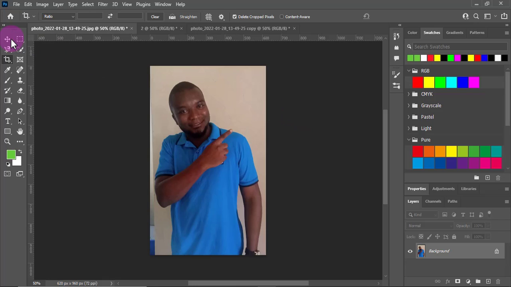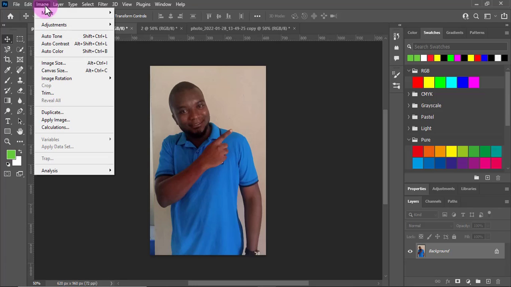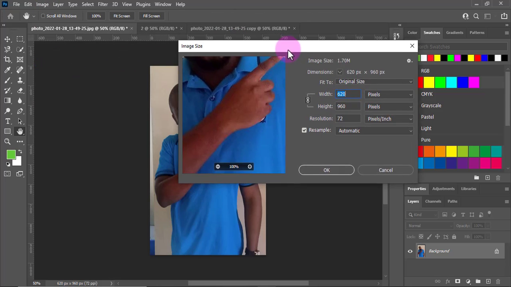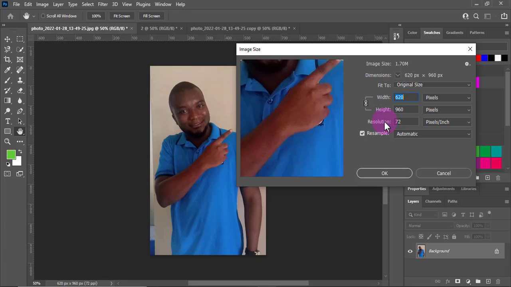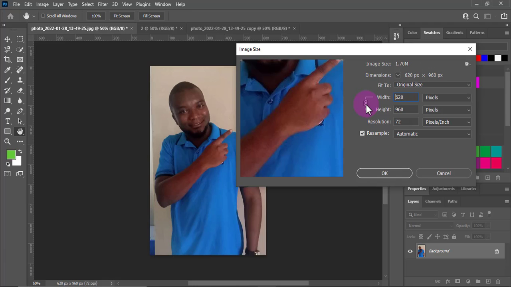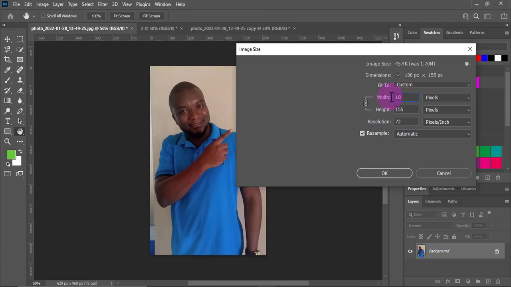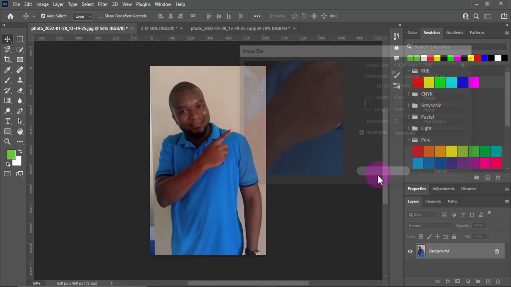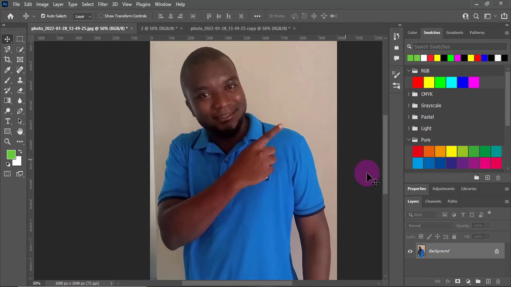Then the next thing I'm going to do, you can come here under Image. If you're not satisfied, maybe you can change the size. So I want to change the image size. I'll come to Image Size here. You can easily change the image size. Maybe I want to increase it, maybe I put 1,000 here. Now if you put 1,000 here, you make sure the chain here is highlighted, which means it will be proportional. So if I put 1,000 here, then I just press OK. You see it will become big.